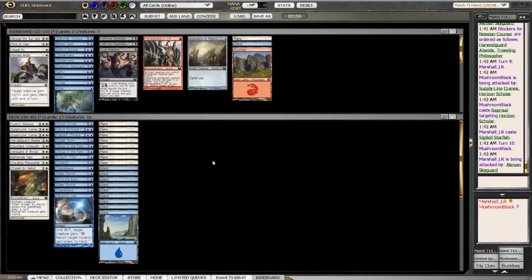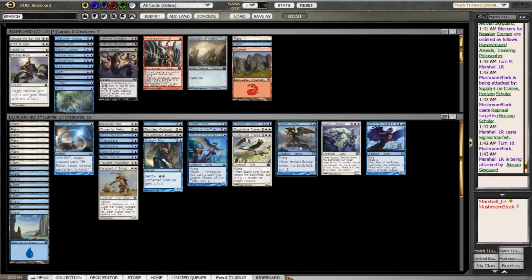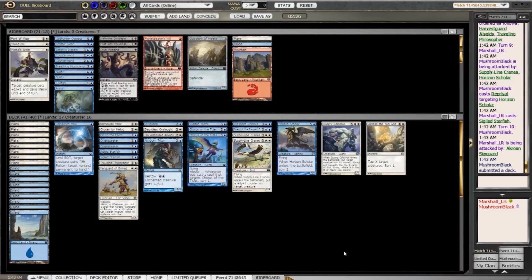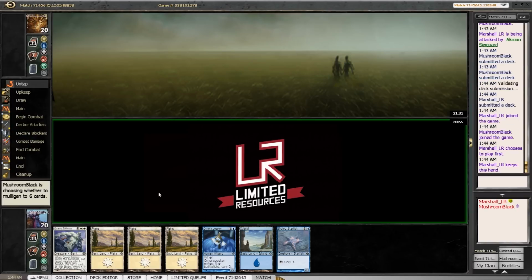All right. So it hits these things. And then maybe something with Supply Line Cranes. I think Glimpse is probably pretty good. Omenspeaker is definitely good. I think I just give him targets here. I don't really feel like augmenting the deck too much is going to really get us that far ahead. I guess I could take like a Battlewise Valor out just because it gives more targets. This looks good.